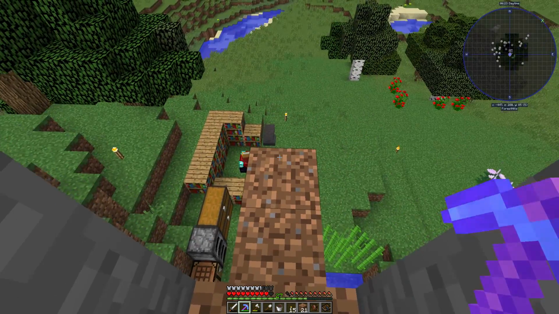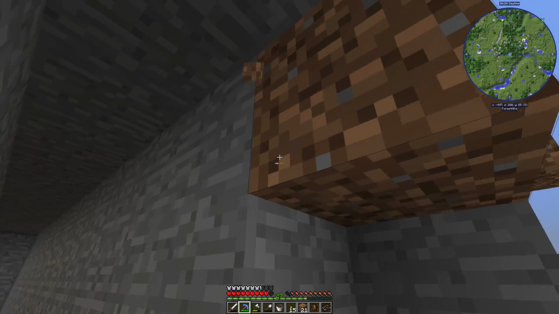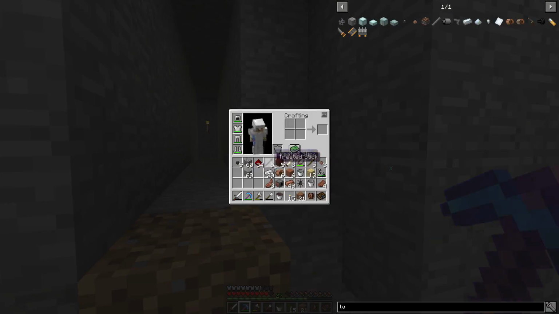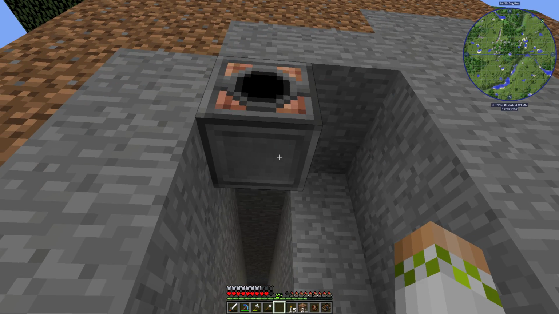So what we can do now is start setting up the Kinetic Dynamo. So we're going to dig out here too. I know we're totally butchering this wall here, but to kind of set it up, it's got to be like this. So we're going to put down the Kinetic Dynamo, and we're going to do it right there. Okay, so we are at Y level 84.